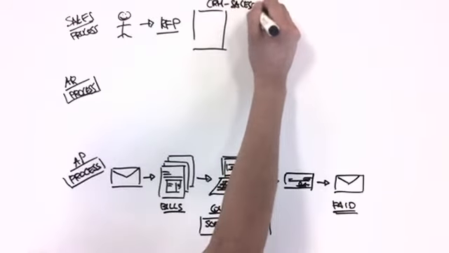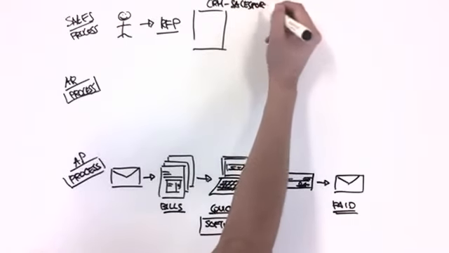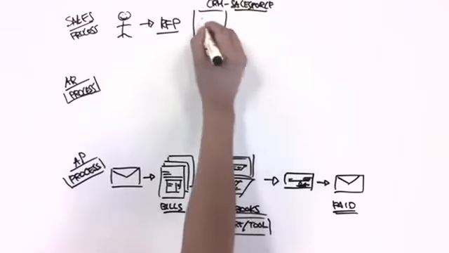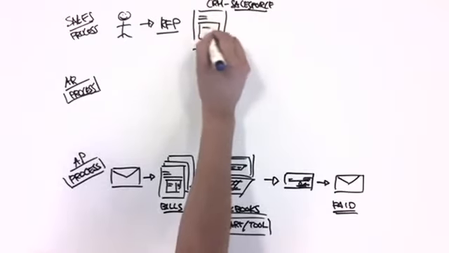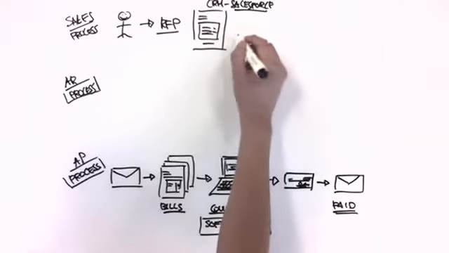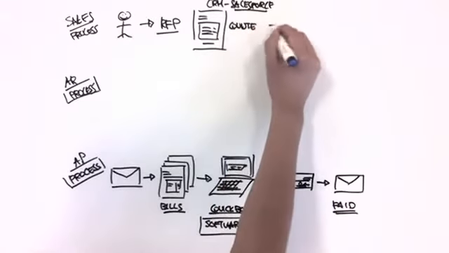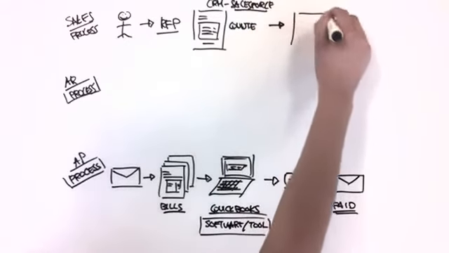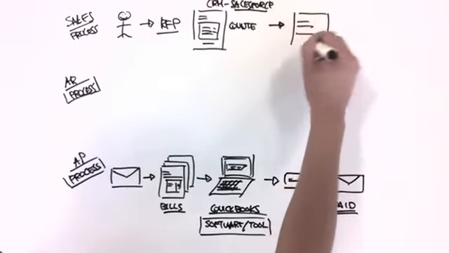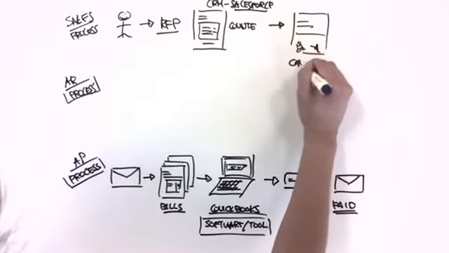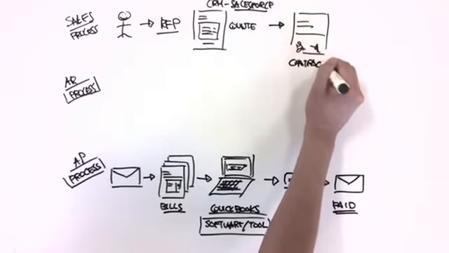Salesforce is a really popular CRM tool. It's a cloud-based CRM tool, and let's say they use it to generate a quote. And this quote eventually gets translated into a contract, a signed agreement, so both parties are happy, and now we have a contract, and we do the work, right?